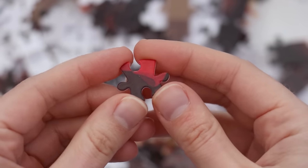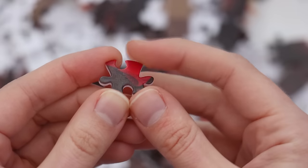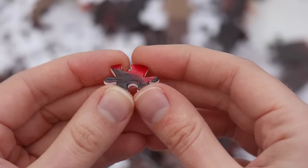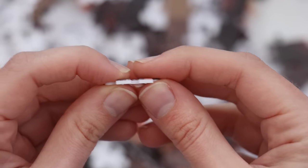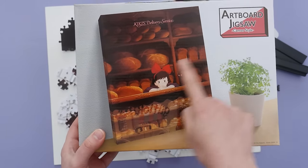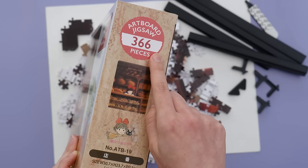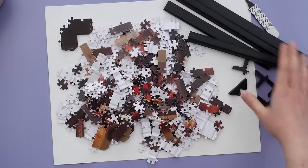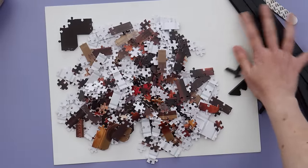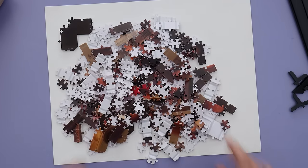So here's what one of the regular pieces looks like. It's a little bit shiny. It doesn't feel super glossy. There's the thickness. I definitely think this is gonna be a more difficult picture than the ones I've already done, but it's only 366 pieces, so let's push all of these extra building supplies off to the side and put this puzzle together.